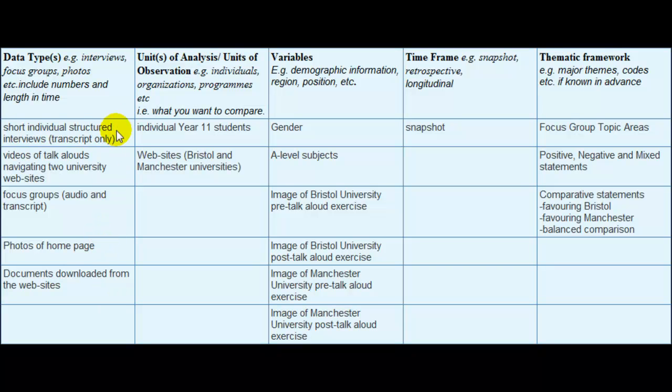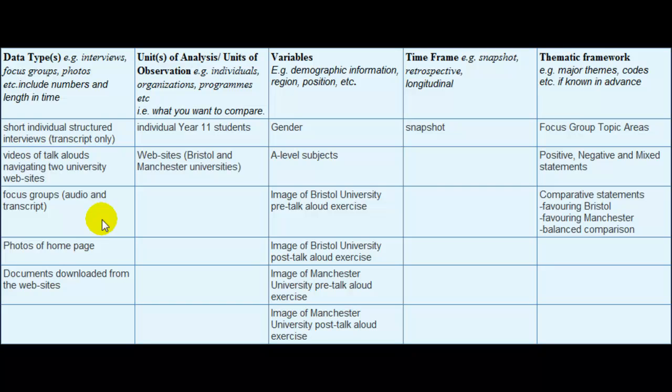So what you need to do is think about your own project and think about the different types of data that you collected for that piece of research. You might have a straightforward project where you just did interviews and nothing else, and that's fine. But you need to think it through. You might have a more complex project like mine, where you do need to think about the different types of data, because these need to be represented in ATLAS.ti. That will enable you to restrict your analysis, for example, in my case, to just the focus groups or just the talk-aloud videos, so that I'm not limited to always looking across the whole data set.